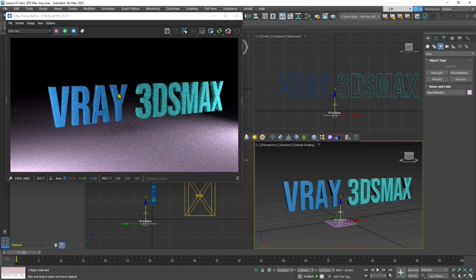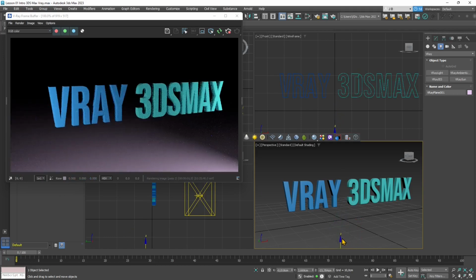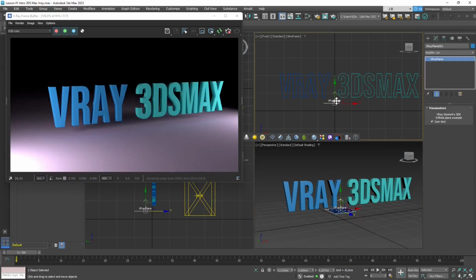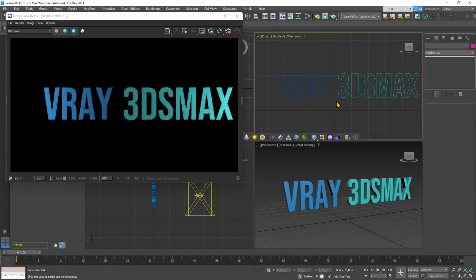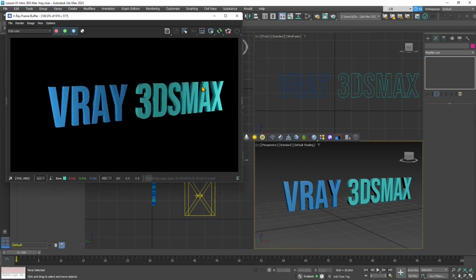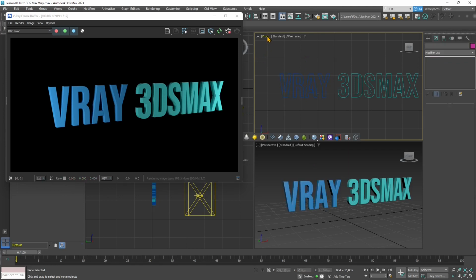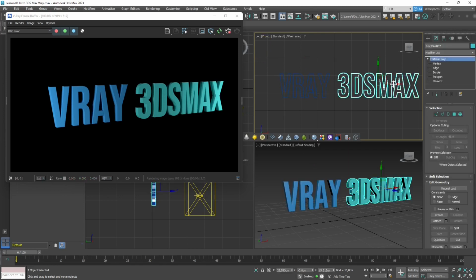And you can see there, if I move the plane, it's going to interactively update the scene. So maybe this looks better if I drag this a little bit down or a little bit up, depending on what you want to do. You can also delete it. And I also have a technique which looks nice, which is to apply a sphere as a background, not just a simple plane. You can see now the text also looks nice because we have this nice light and shadows coming from the VRAY lights.